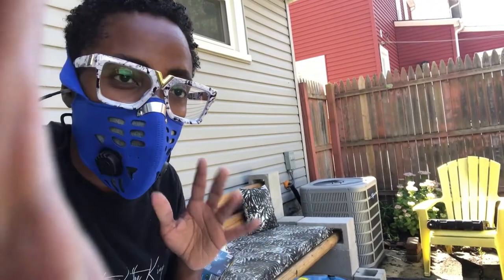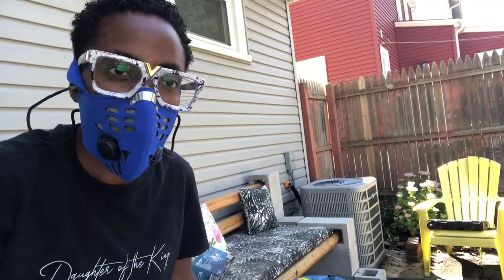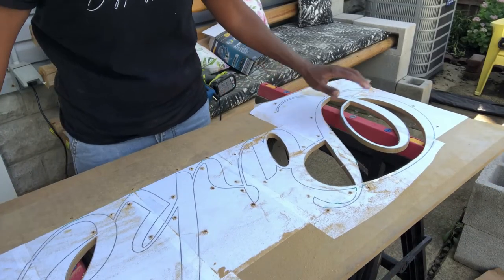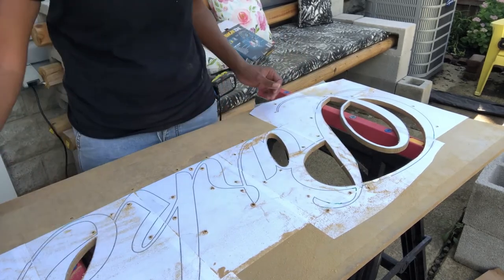Alright, so that's all I'm going to show for the inside of the letters, and when I'm ready to cut the outside, I'll be back. Alright, so I have all of my insides cut out. The P, my A, and my E.